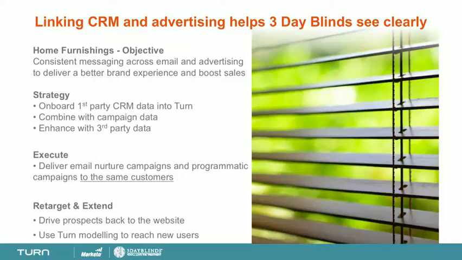So this is a company called 3 Day Blinds. They basically make curtains and blinds for windows. What they wanted to do was improve the way that they were engaging with their current customers. They were able to communicate with them through their marketing automation, through email marketing, but they wanted to expand that communication outside of their own owned content. They wanted to engage with customers elsewhere around the internet. So by bringing in their first-party data, we were able to overlay third-party data with that as well, which meant that they were able to better understand those customers.